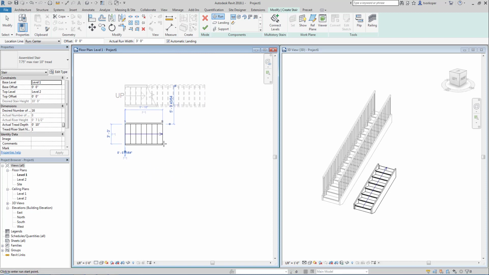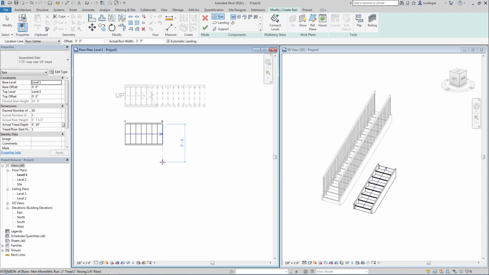I don't need to worry about creating the landing because right here my automatic landing is checked. So all I need to do is click on the screen with my left mouse button where the next run is going to start. I'm going to line it up here and do a switchback stair. I'm going to start the stair here, drag to the left and left click.